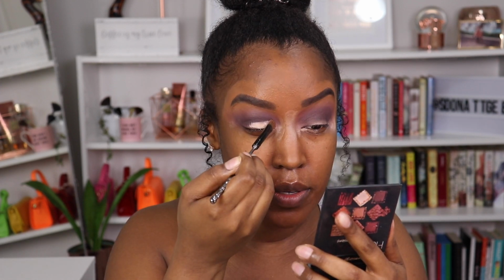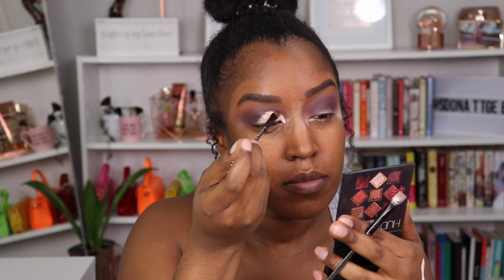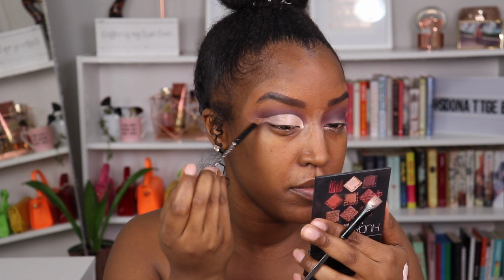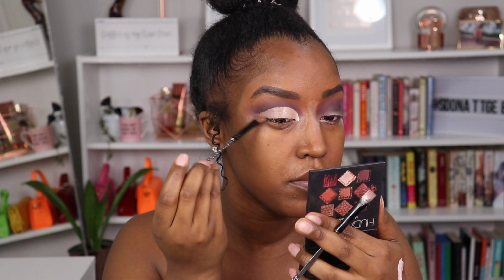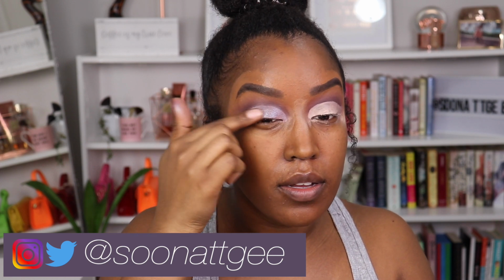Now that this is what we're working with, we kind of have to give it shape because I haven't given it any shape. Go in with your eye primer again on the back of your hand, and you're just gonna cut your crease. You want to make your inner corner really big and your lid even bigger. And then we're gonna go in with Passion from the Naughty Nude palette. Oh my gosh, I'm getting them mixed up. Now, to make this really pop, I suspect that Glitz from the Sephora Pro palette is gonna help, and I'm correct. Just putting that on top.